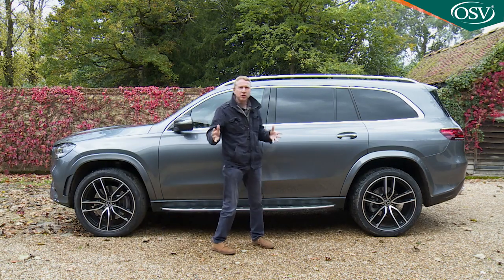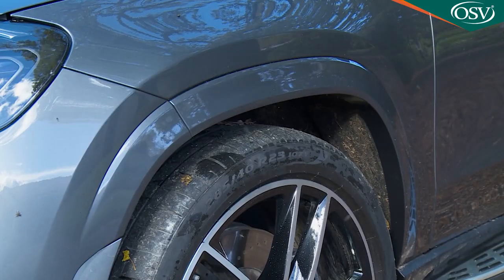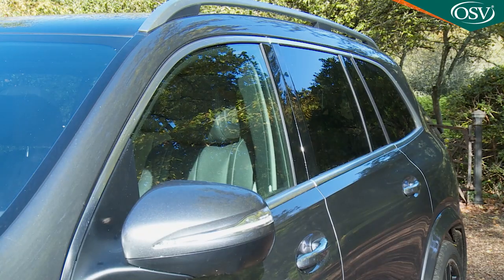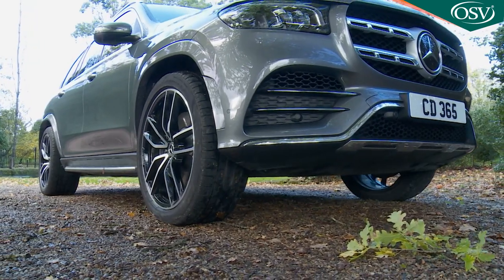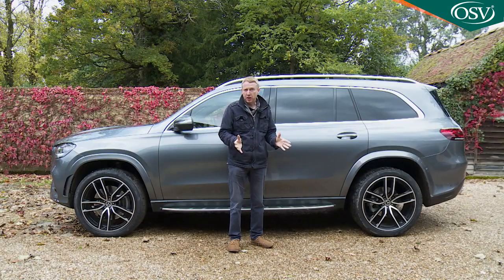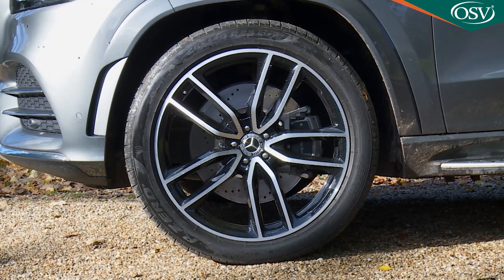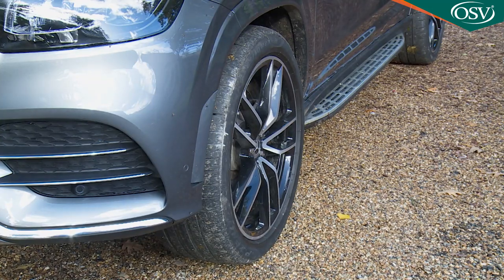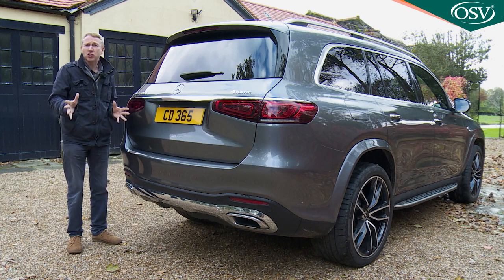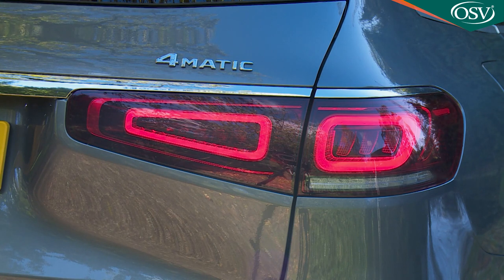From the sides you really do get an idea of the scale of this piece of Stuttgart real estate. A steeply raked windscreen, generously sculpted arched surfaces and a large glasshouse combined with a strong shoulder line and a distinct lower mid-level crease give the flanks some shape. And predictably the wheels are huge — you can have rims up to 23 inches, the largest available on any Mercedes, filling arches framed by flush-fitted liners. It's imposing from the back too, with a powerful shoulder muscle extending from the rear doors to the two-piece LED taillights with three-dimensional signature lamps linked by a central chrome strip.